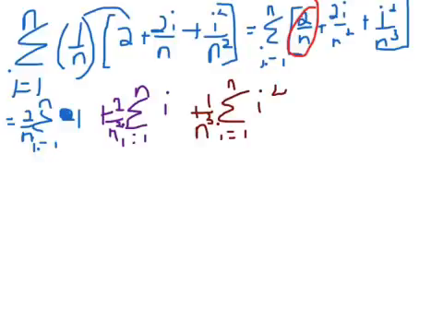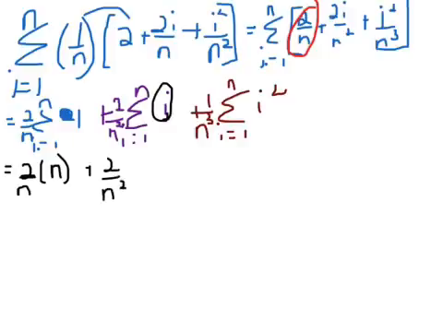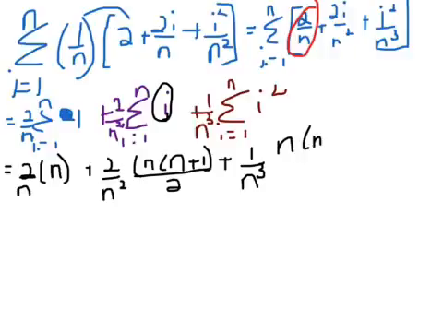So if I do this, now I can start using my summation formulas that we had in section 4.2. The sum from 1 to n of 1 would mean you're adding 1 together n times. That's actually n. And then 2 over n squared, there was a formula for this i part right here. That was n times n plus 1 over 2. And then 1 over n cubed. There was a formula for i squared. It was n times n plus 1 times 2n plus 1, all over 6.